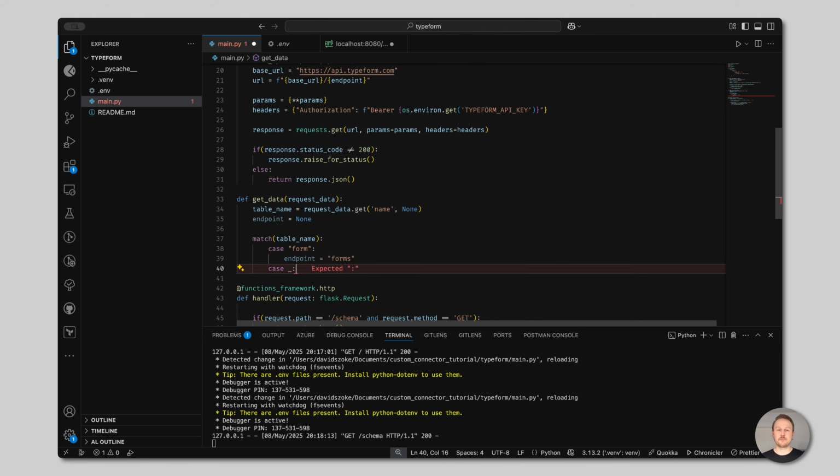As there are only 2 forms in this demo account, we will force pagination by setting the page size to 1. The has more property is now true. We have 1 item in the response and we got the second page as our next state. When calling our function again with the new state, our has more is false. We receive the data from the second page and our state is empty.